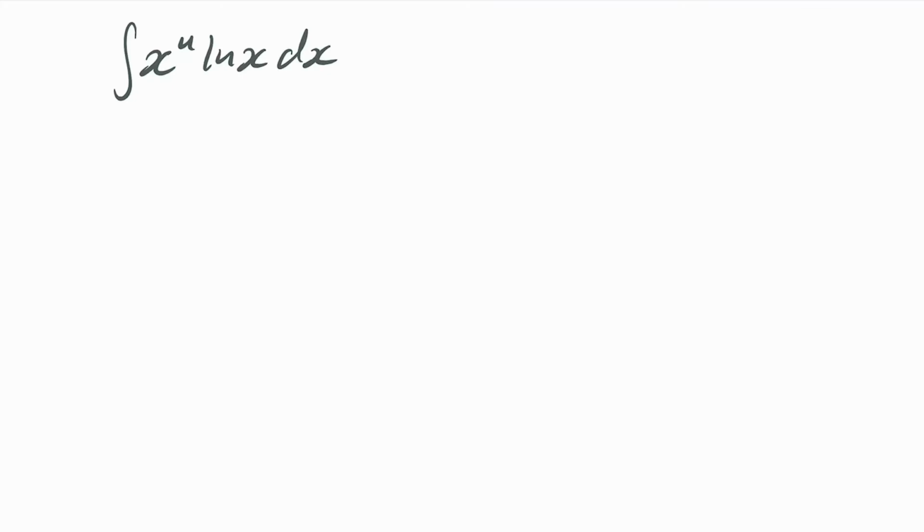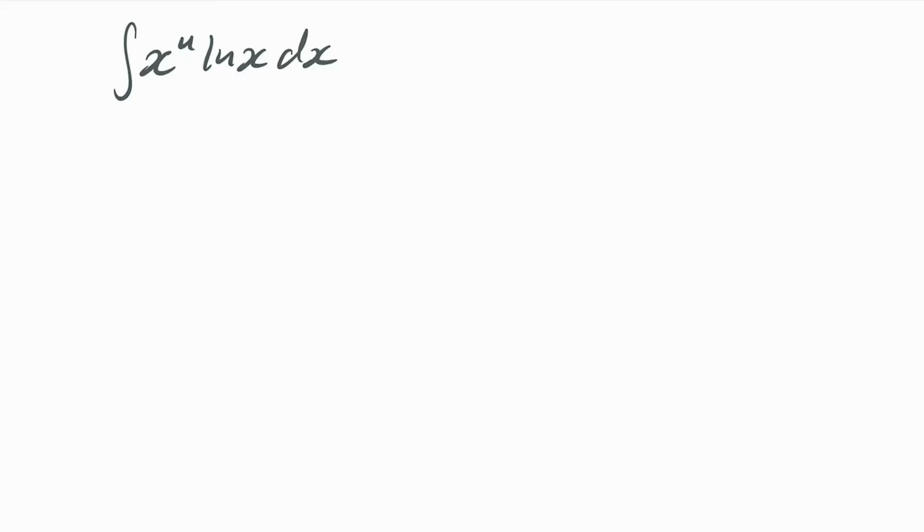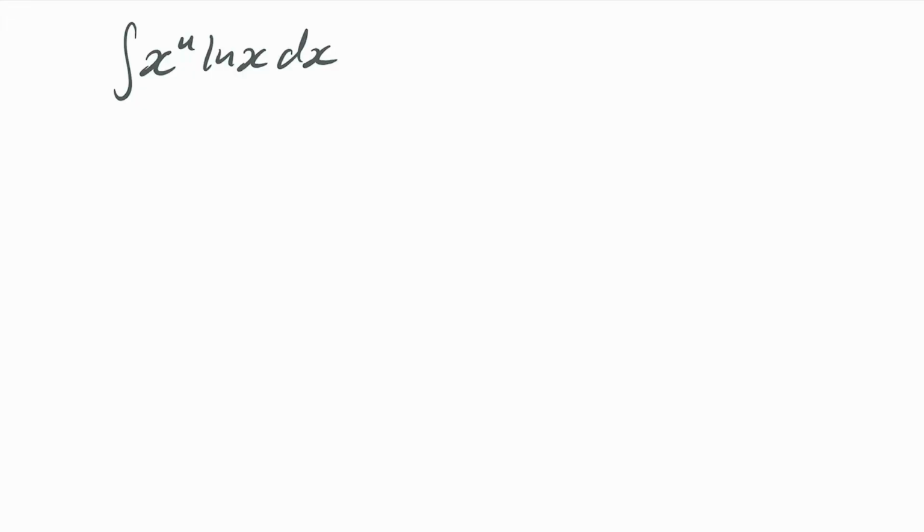Okay, let's try a couple more examples to see how this works in a bit more detail. Let's look at x to the n times log x. We need to select a u and a dv such that we differentiate the u and we integrate the dv in order to come up with something simpler at the end. Now clearly the integral of the log here is the difficult part. So what we choose is that the logarithm we know how to differentiate, x to the n we know how to integrate. Let's put a table off to the left here.